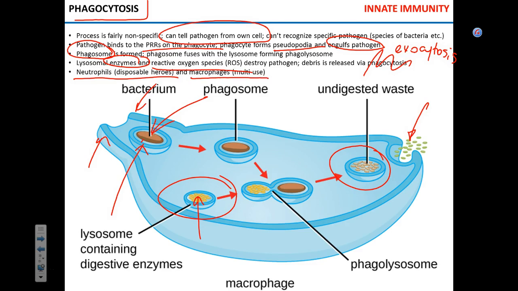Now, I want to highlight that in fact, the regulation of phagocytic responses is incredibly complex. Just to give you an idea, there are special signals on the cell surface that are called, and that's not my invention, that is the literal name of those signals, eat me signal and don't eat me signal. Seriously, there is a molecule, as far as I remember, called CD47, which is a don't eat me signal.